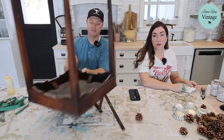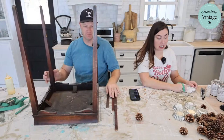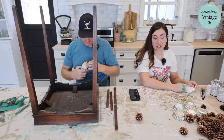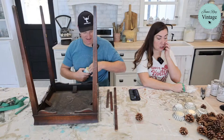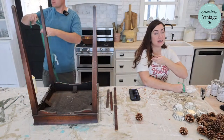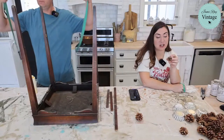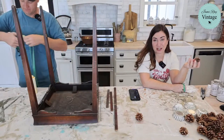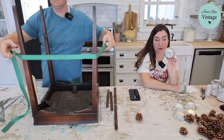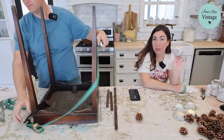In the spirit of waste not, I'm going to waste not my time. I have a Christmas garland I need to get finished, so I'm going to work on some ornaments and show you a quick way to jazz up pine cones — you can use them for ornaments, garland, centerpieces, whatever. I also have these pie tins from a few weeks ago. I was going to sell them but nobody bought them — probably because I hadn't finished them. I paid a dollar for five of them and I'm going to turn them into cute ornaments.